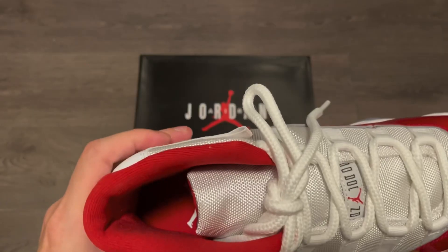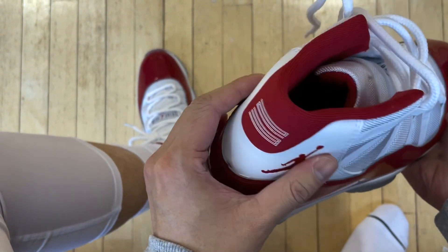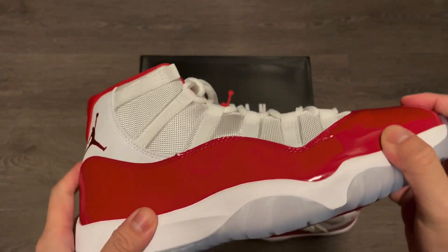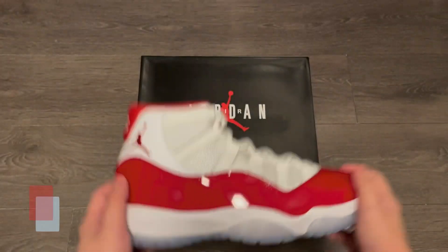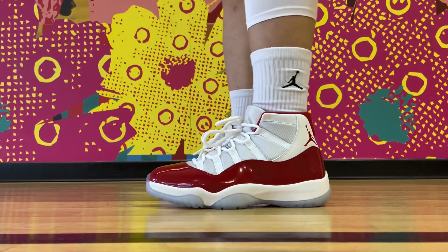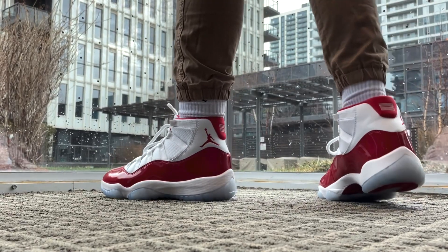From the more performance perspective, I guess you would consider this as average padding. It's nice and soft in hand, but not secure enough around the ankle if you need some strong support there. This shoe obviously doesn't bend easily, and it's going to be on the heavier side, especially compared to modern performance models — they're 460 grams for my size 10.5. But honestly, among the Jordan Retros, it's not a super chunky or heavy feeling on feet. Like I said earlier, I usually just wear them casually.